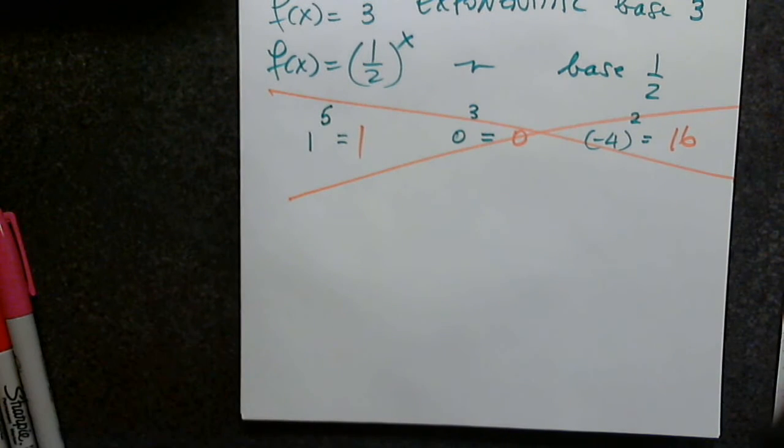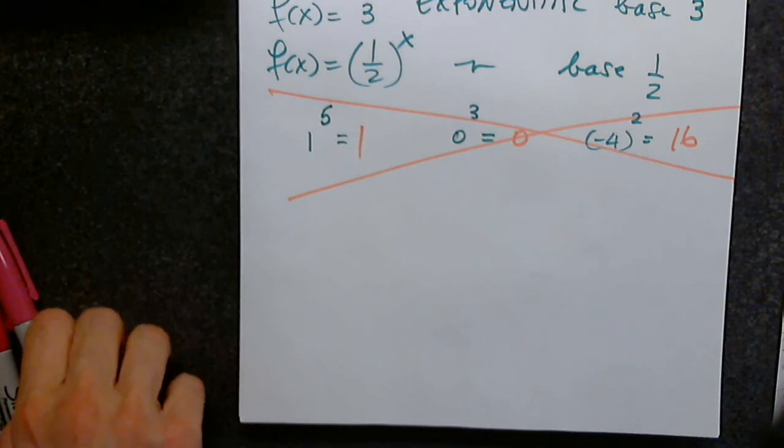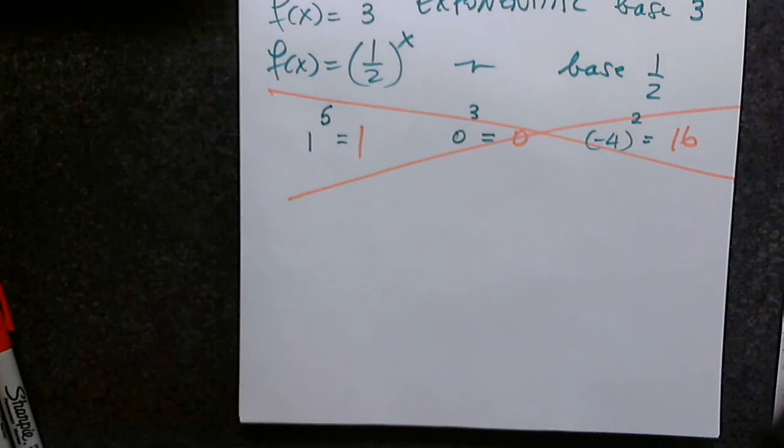However, these are not allowed for the exponential function. So the exponential function cannot have a base of 1, cannot have a base of 0, and cannot have a base that is negative. And the appropriate question here is, wait a minute, you just showed us that all these exist. How come I cannot put them in the exponential function? The reason is, its inverse will not exist.